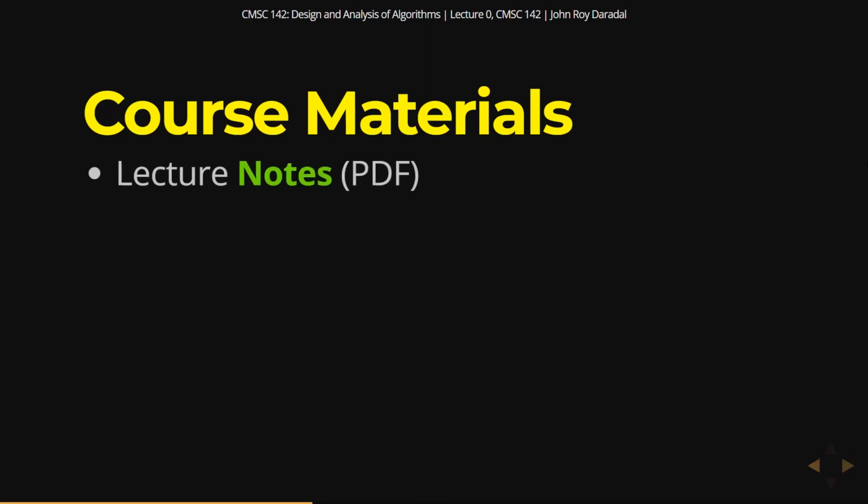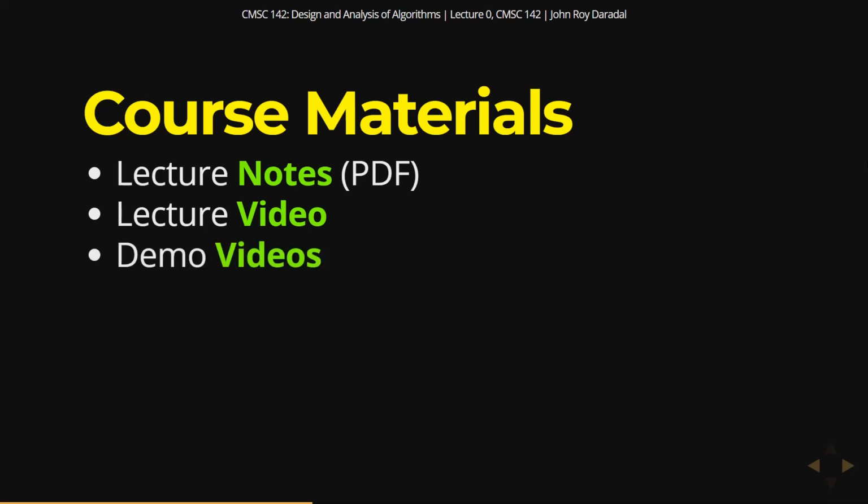Now for the course materials, for each topic we will have the lecture notes, which will come in PDF form. It's a summarized and organized version of the topics, basically, so that you don't have to consult the book anymore. And then of course there will be a lecture video for each topic, and from time to time there will also be demo videos, especially later on in the exam 2 and exam 3 topics, because those need demonstration on how certain problems are solved in a step-by-step manner. So some of those topics will have demo videos.